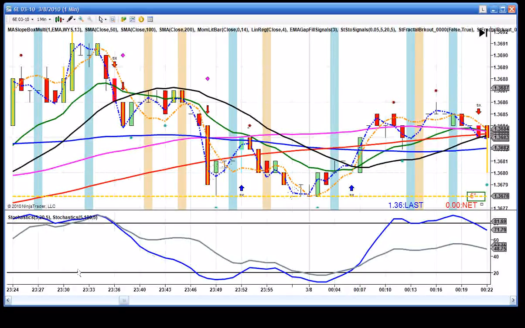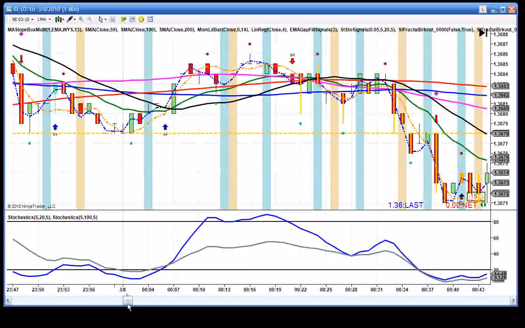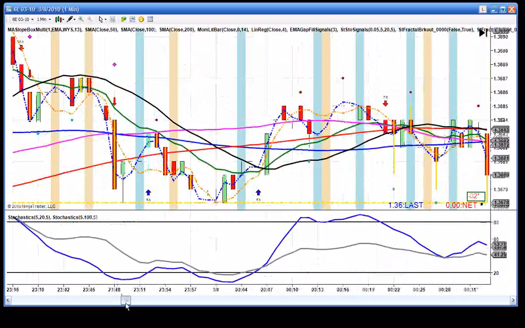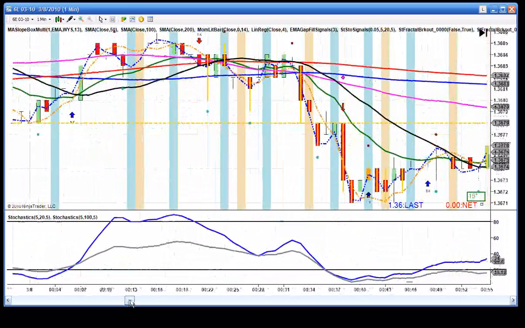So let's continue on to the new day. As you can see, this trend change didn't sustain. Now we have what we call a fist, because ultimately we're changing from our previous fan, which was our bullish fan. We're changing direction. So what comes after a change in direction? You get a fist, because all the moving averages now have to cross each other to then cross over and form the new direction, the new fan.